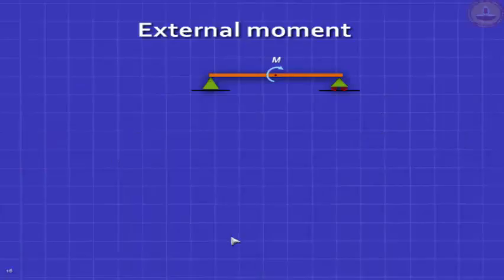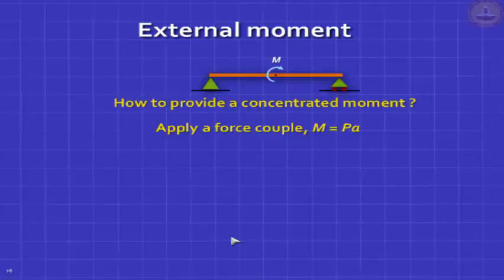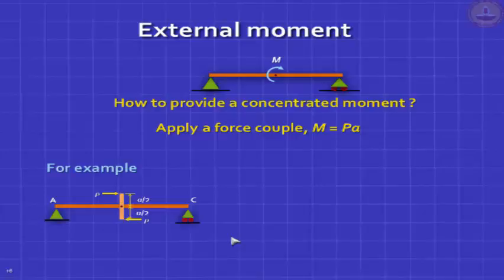So if you talk of a load, we use a word called external moment. Now you'll be doing problems later where you'll be shown pictures like this and you'll be giving answers, but you should ask a question. How do you apply such a moment? So you must always relate theory with practice. How do you apply this moment? Well, that's where the concept of couple comes. You can't apply moment so easily, so invariably you are applying two parallel forces, equal and opposite, separated by a distance. For example, if you do this, you'll get the same effect.